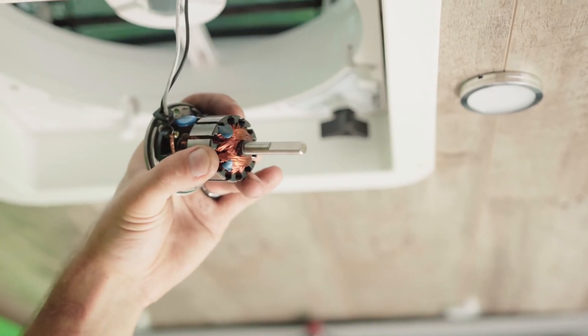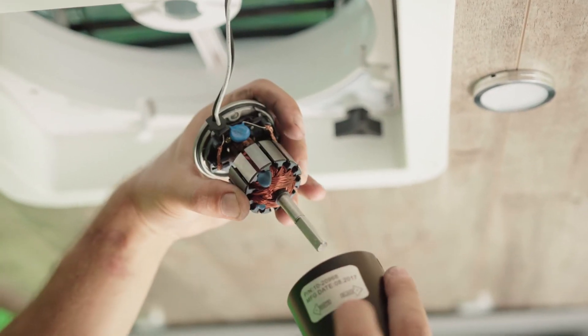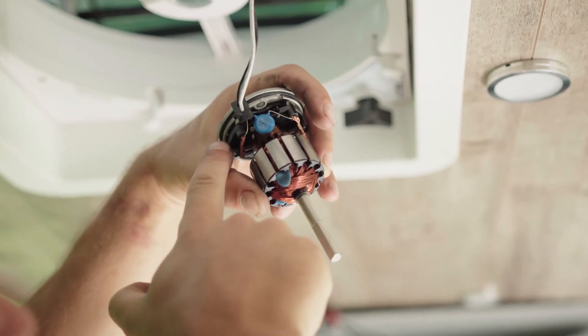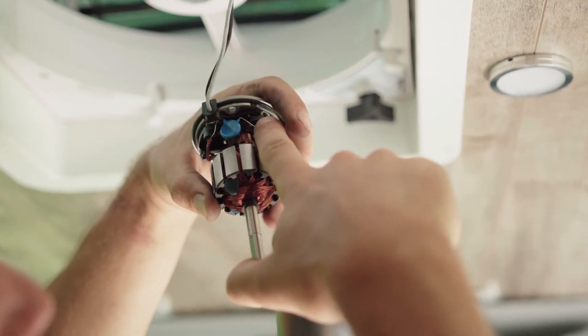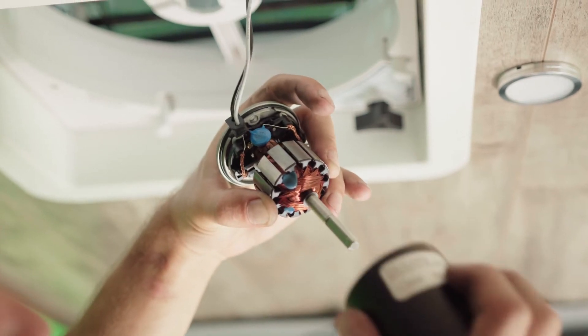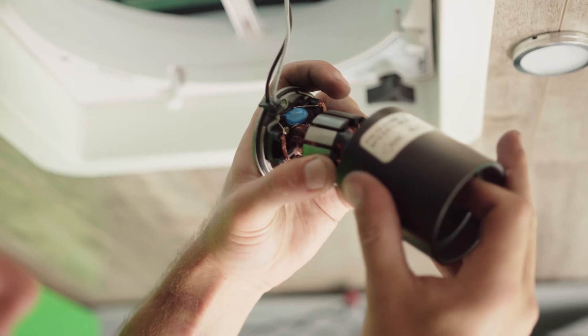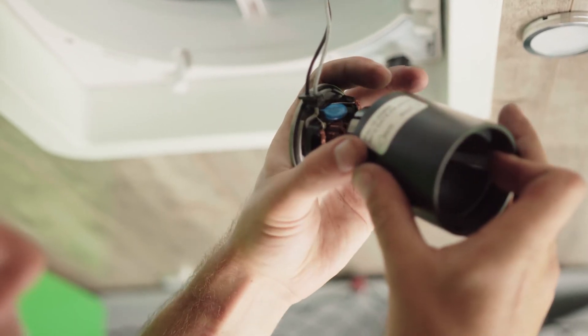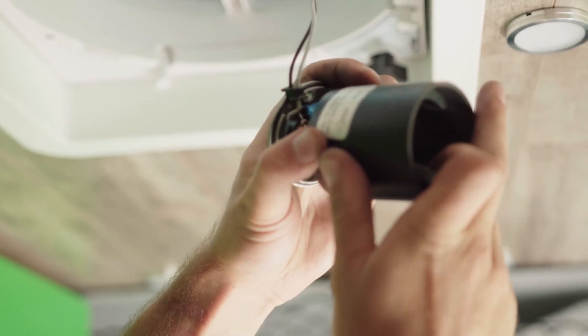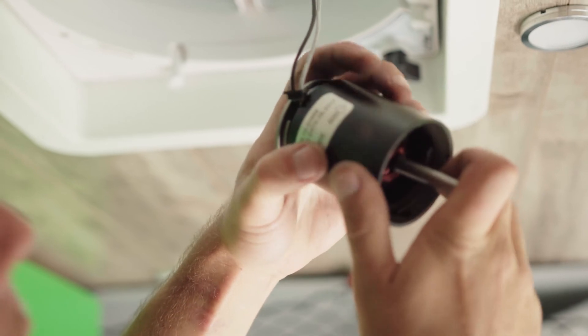Now when you put the case back on, you can see there is an arrow for white and black. The white wire comes to this brush and the black wire comes to that brush. So now we're going to slide it back in. And when you do, make sure to hold it in nice and tight because with it being a permanent magnet, it is going to want to pull it out of the brushes.